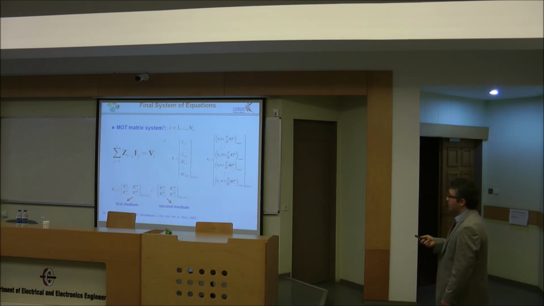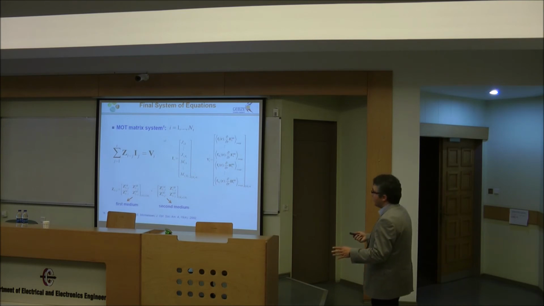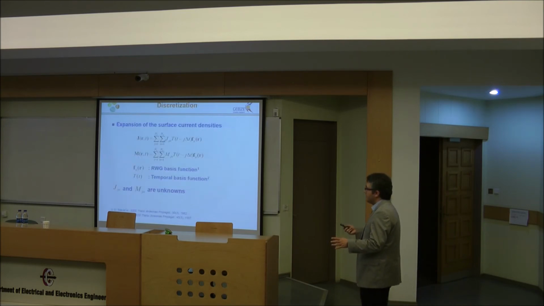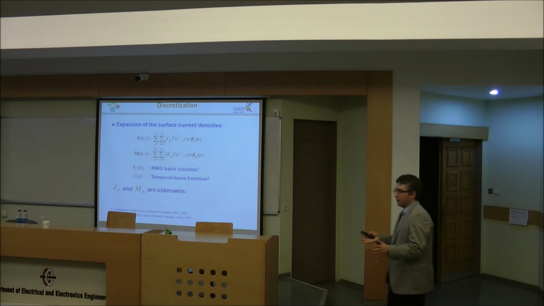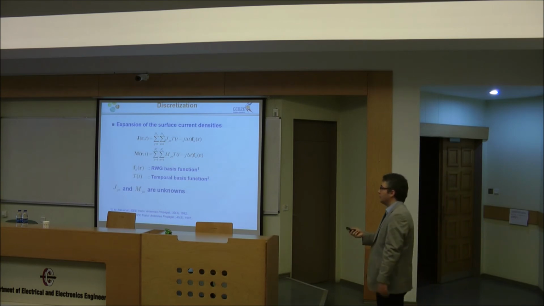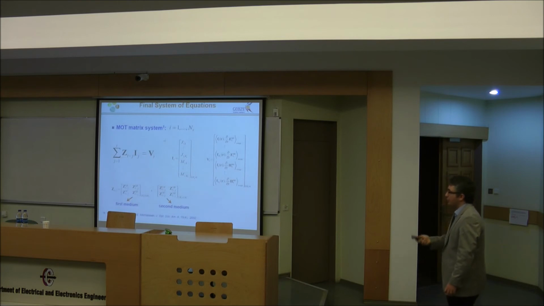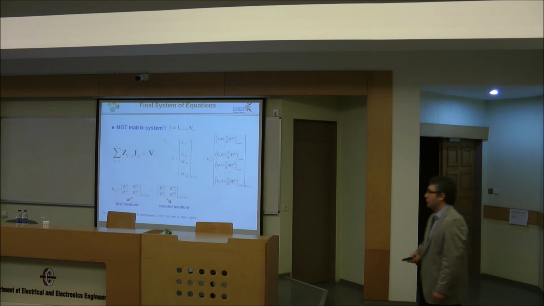You can see i is the current time step. Also, I should mention that if we don't have time here, you will see this is just the method of moments. If you don't have the time dependence, if it is frequency dependent and you don't have the frequency dependency, this is just the method of moments. So MOT is the time domain version of the method of moments.